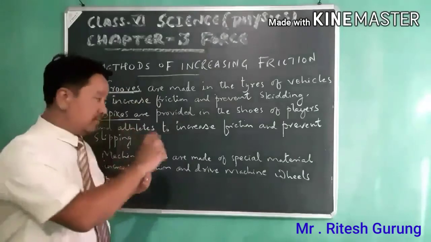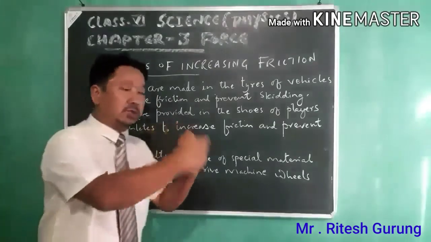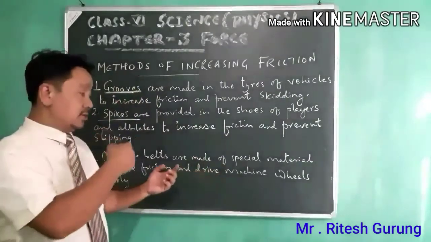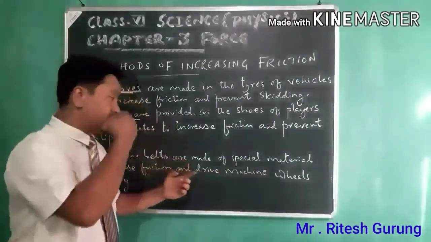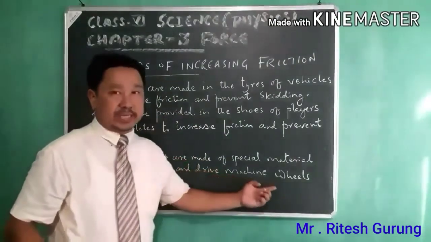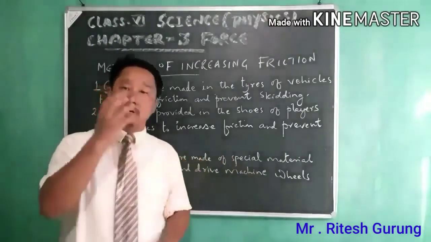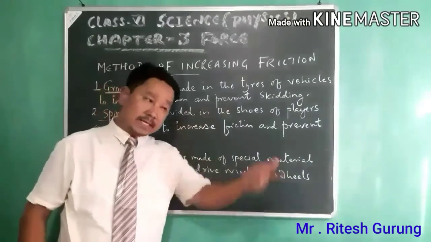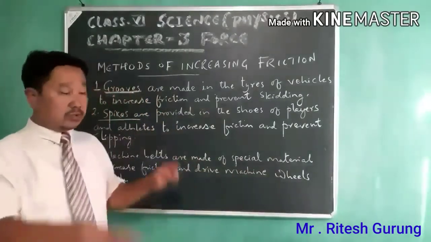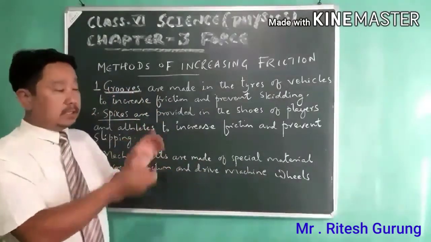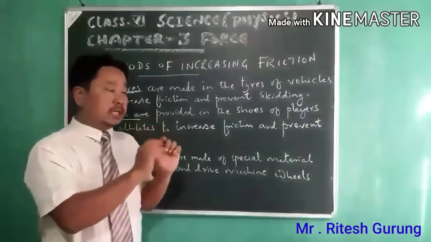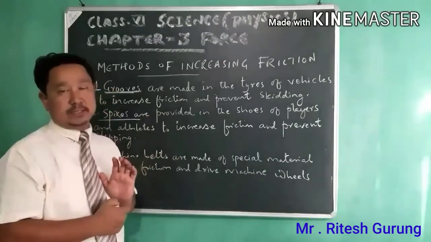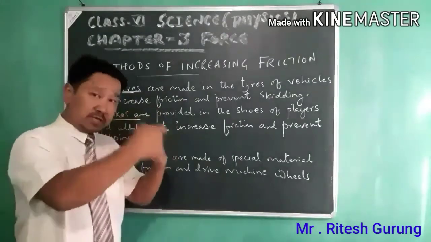Okay, that means when the machine belts rotate on the wheel of the machine, the belts drive the machine wheels so that your flour can be made by grinding the wheat. So in this case also, you see the friction is there between the belts and the wheel of the machine. All right, there is friction because it rotates on it.